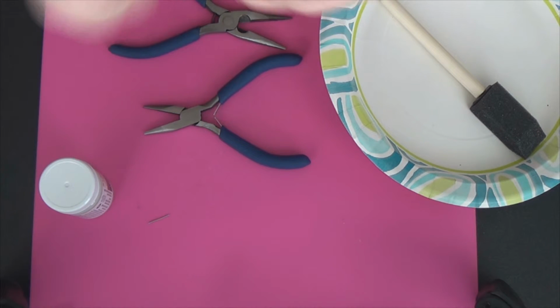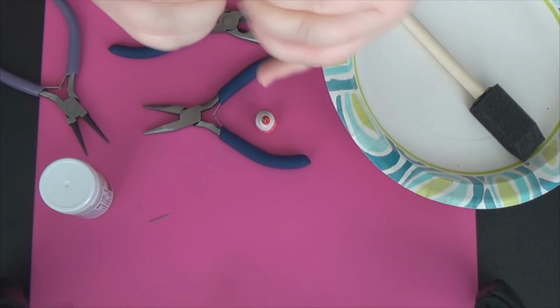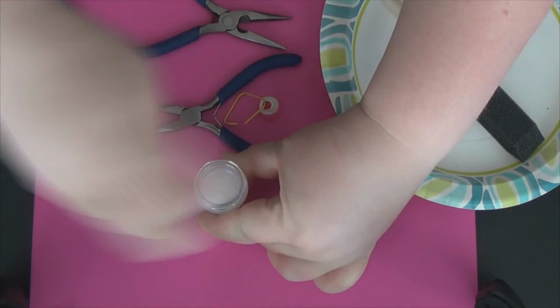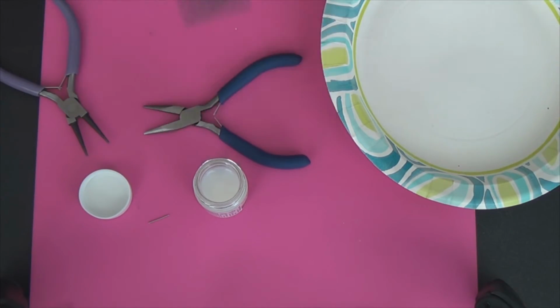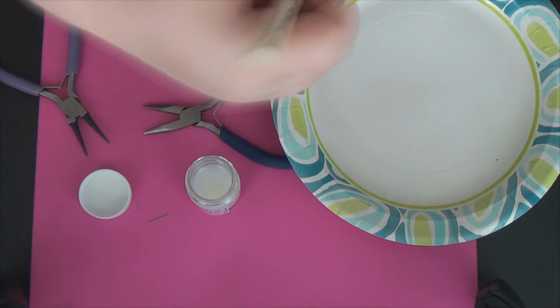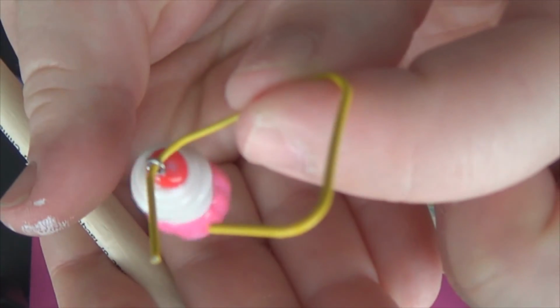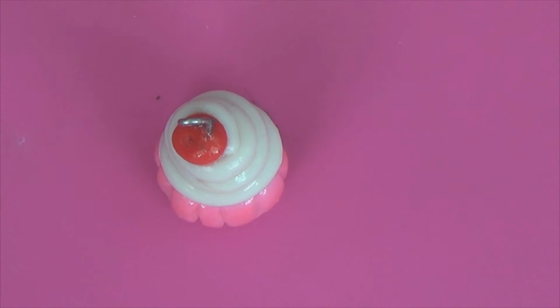So I went ahead after cutting that off and I rounded that back out so that it didn't have a pointy end. And then I took my paper clip and I fed the charm through again so that I would hold it and it would dangle while I painted it so that I didn't get any of the glaze all over the place. And once again, I put it over top of a plate so that if it dripped, it didn't drip too bad. So here's how it looked after the first shade of glaze. And here's how it looks when it's finished. I used 2 different layers of glaze to kind of make it pretty nice and shiny going on.